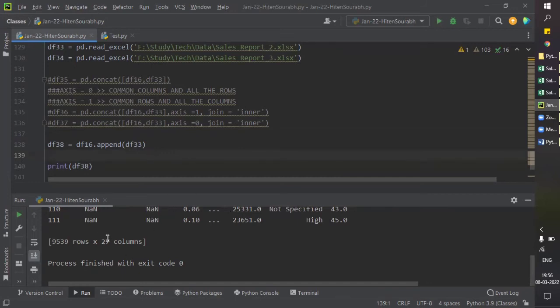You can see 24 columns were there in data frame 16, but it is 27 because 3 extra columns are not in df16, which are present in df33. The rows got appended, or you can say merged. So this is one type of joining.